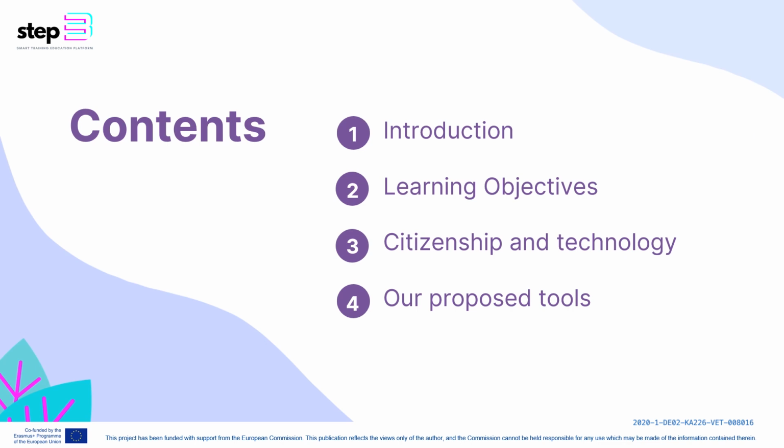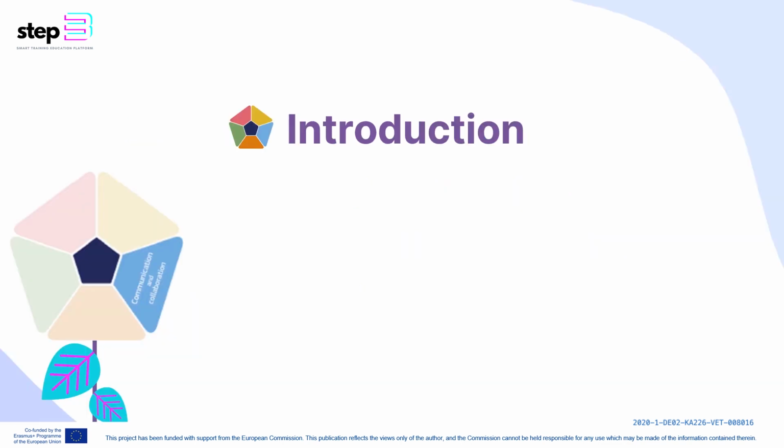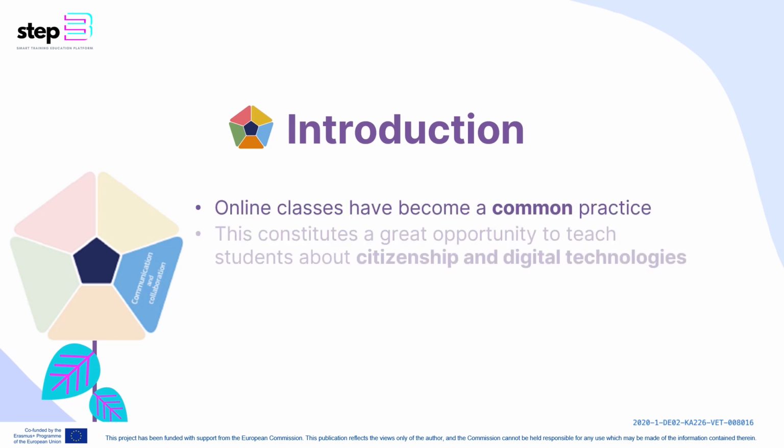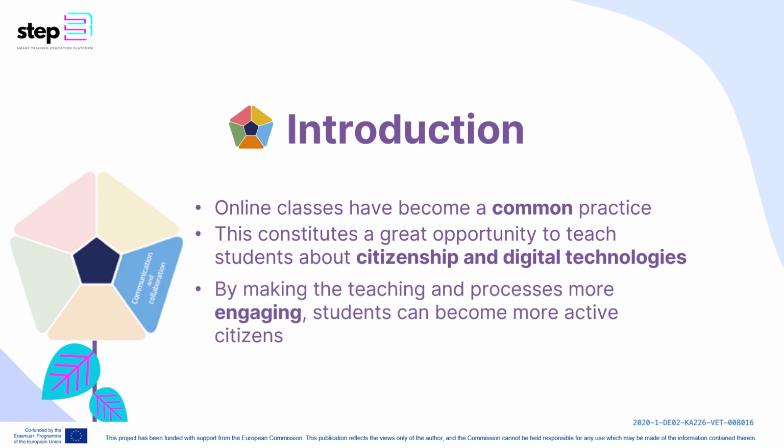Have you ever had your students vote about something in the classroom? Did they use a poll in an instant messaging app by any chance? Online classes have become a common practice, and this actually constitutes a great opportunity to teach students about citizenship and digital technologies. So, by making the teaching and the relevant processes more engaging, students can become more active citizens.